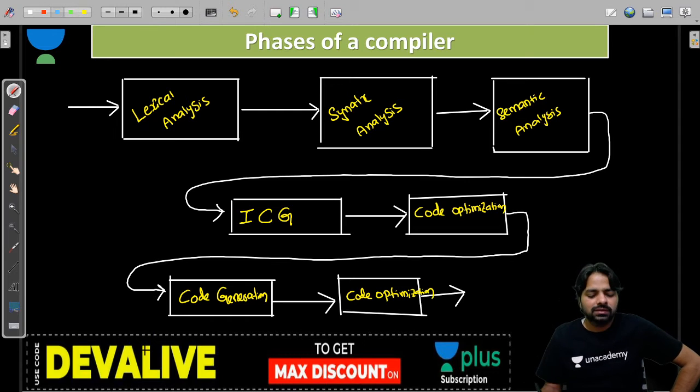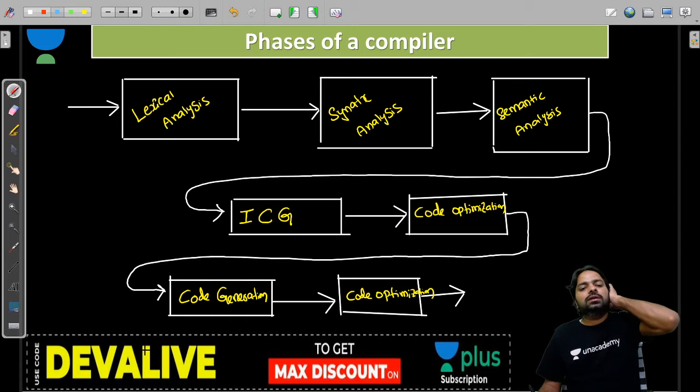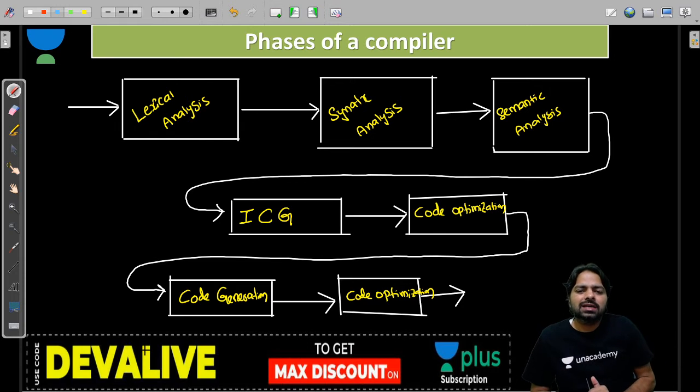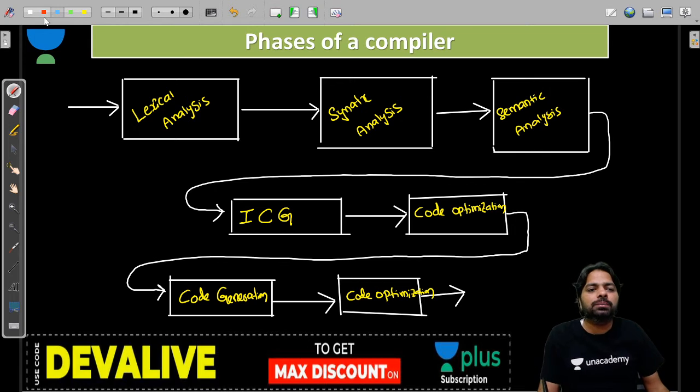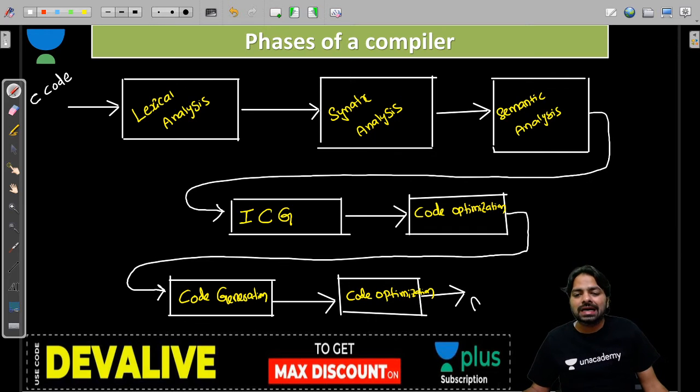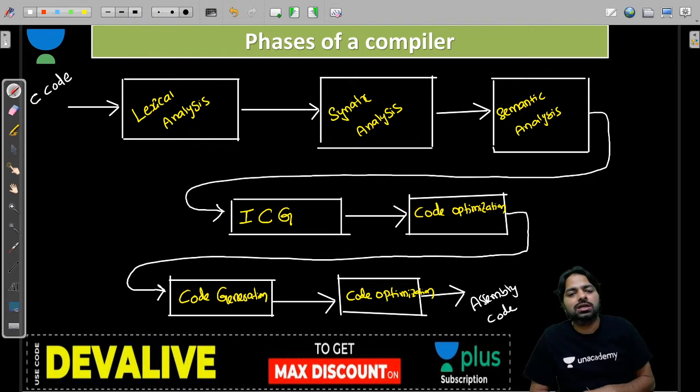Now these 7 phases are built either as pass 1, means in a single pass the complete output comes. That input is a C code after pre-processing, and output is assembly code. This entire 7 phases you can implement in a single pass, or you can implement in 2 passes.